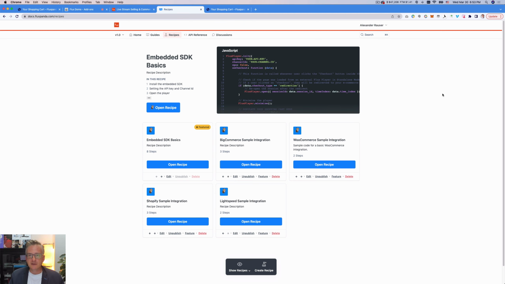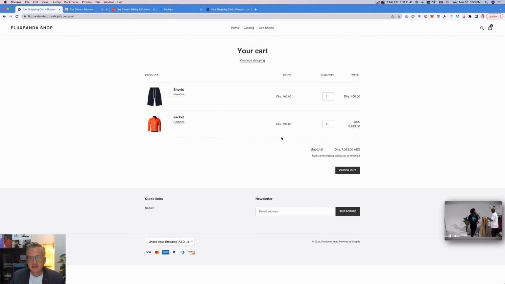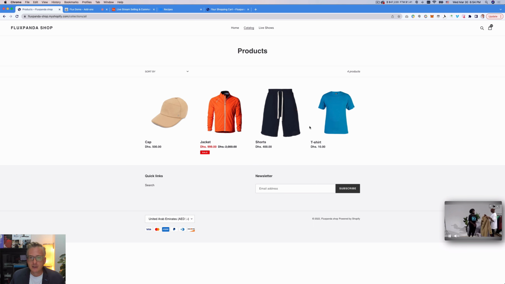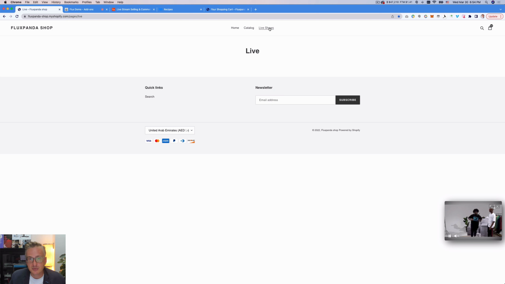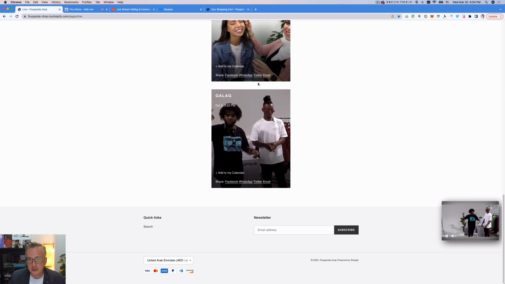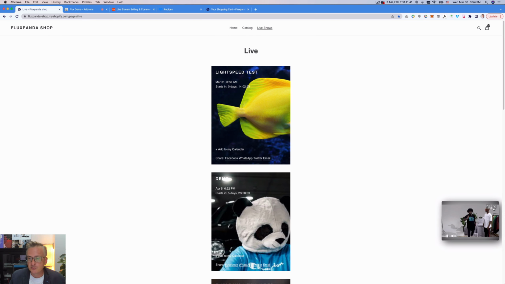So once you've added this to your e-commerce store, you can enable the functionality that I just showed you, like picture-in-picture playback, so people can browse the website and continue watching. It will transfer to the shopping cart. All this works. Now, what you can also do, you can go wild and do other customizations using our SDK. For example, you can build your own list of live shows if you like. You can also programmatically open or close the player.